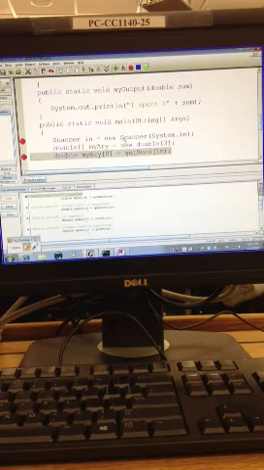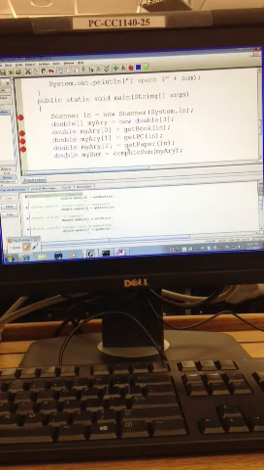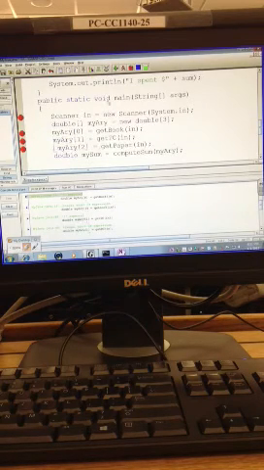So what is it? It's complaining about my array, the double myArray. Here I should not say double. I have to remove double because I already declared it. Okay, that's a problem here.